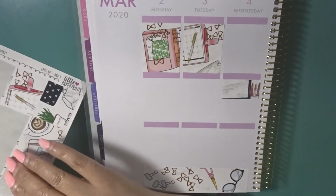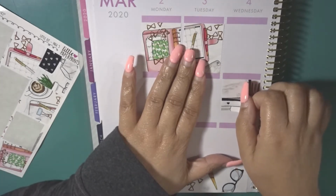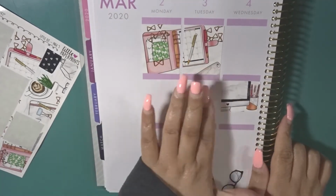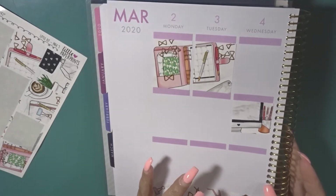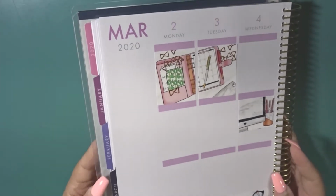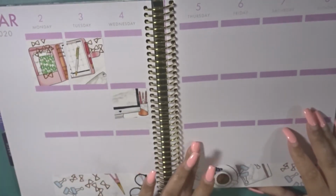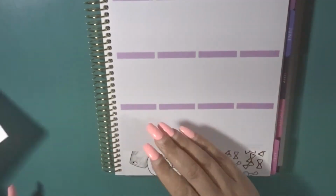Okay. This is just going to take a little bit longer, so I apologize because it's all these pieces and then trying to line it up to where it looks cohesive. All right, so there's that. And then, let's see here. Okay, so it's going to be down here. Let's do the coffee one.